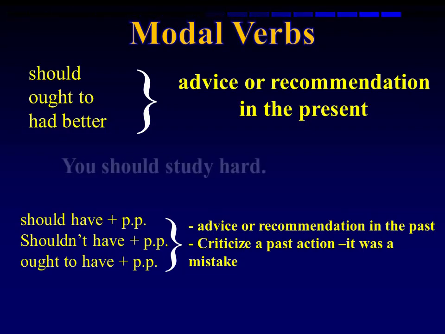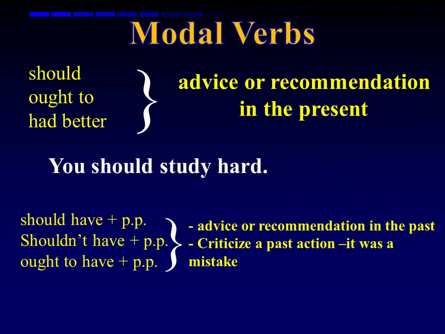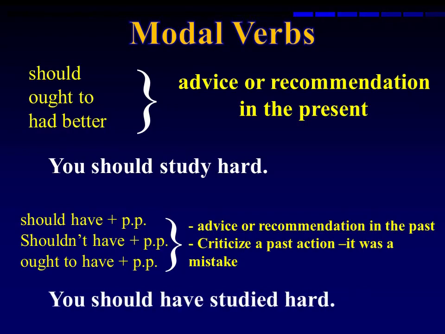Okay, example, you should study hard. This is advice in the present. This is what? Advice in the present. You should have studied hard. If I want to say that someone was wrong when he didn't study hard, I want to show that for him, saying you should have studied hard.